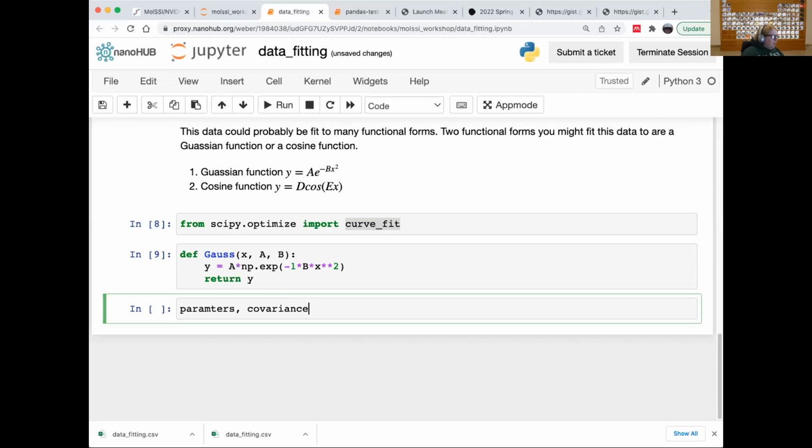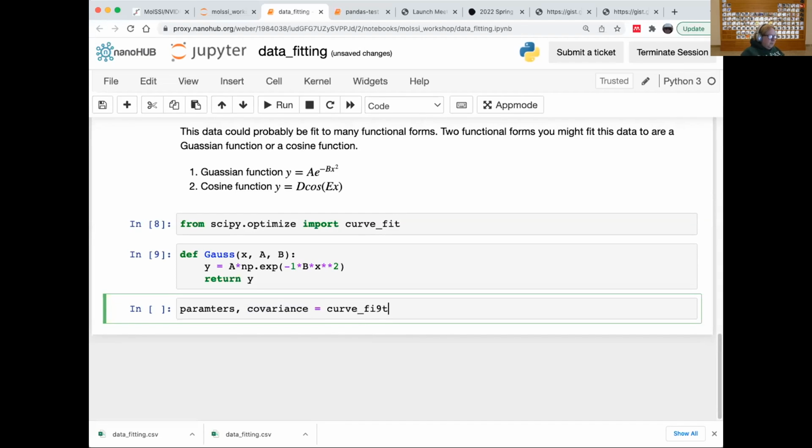If you remember the covariance matrix from statistics, which I definitely do not, that is what we are talking about here. The covariance matrix is what you use to calculate the standard error, and we're going to talk about that later. So if you don't remember what it is, that's not that important here. We just know that curve fit is going to output the covariance matrix, so we better have a variable there to hold it.